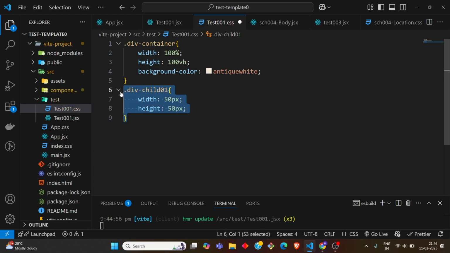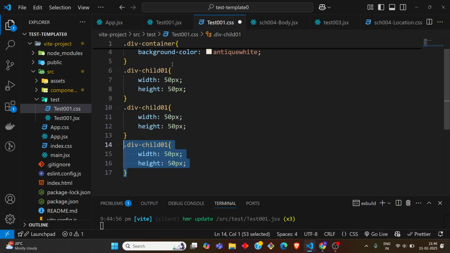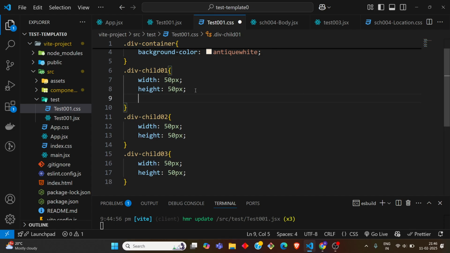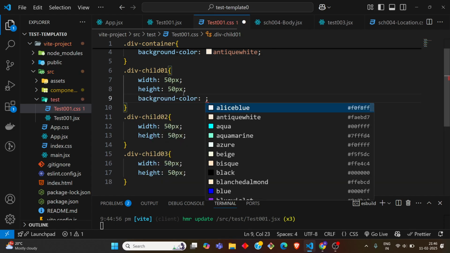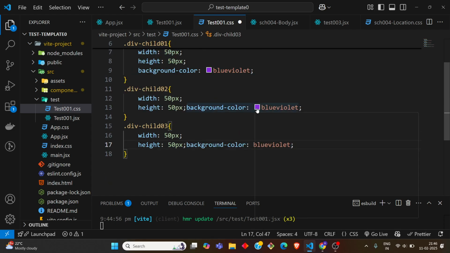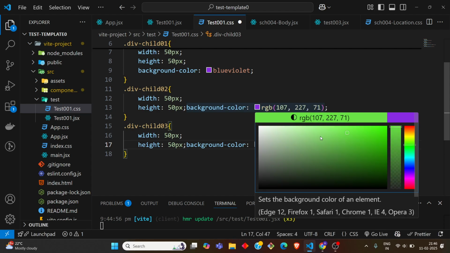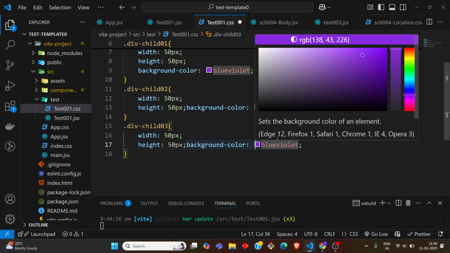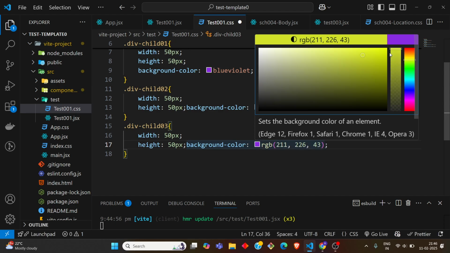We can give the same amount of width and height to the other child divs, and let's add some color. Let's give this color blue violet and this one too, and here we can change this to green and here this one to yellow.